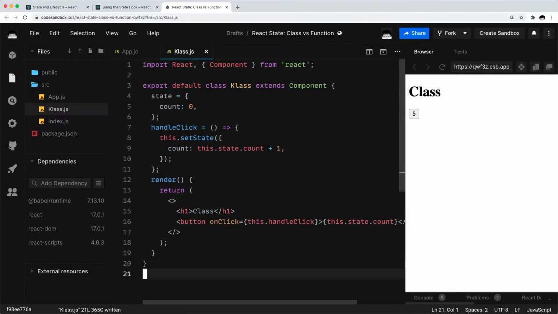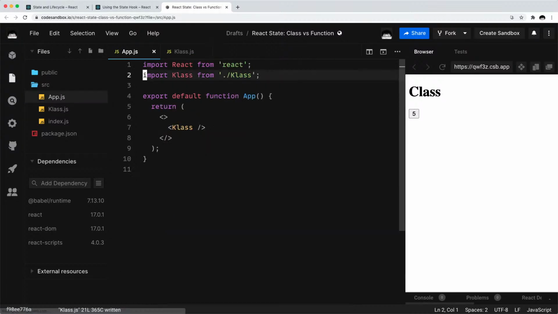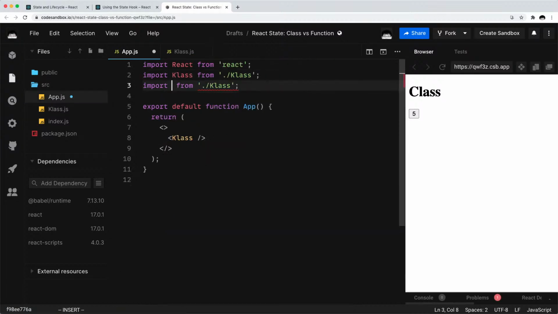And so this is probably the syntax that you're generally familiar with. And so let's see how it looks for an actual function component. So what we'll do here is let's call our class Function. As you see, I'm being creative once again. Of course, for your class, you can name it whatever you like.